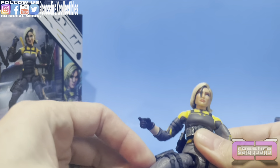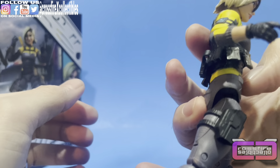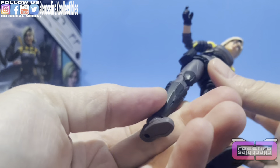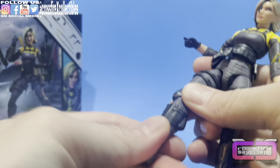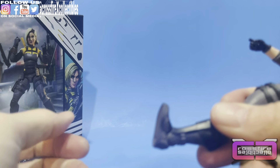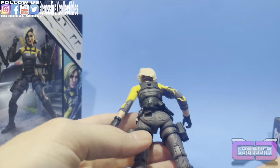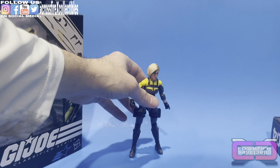The leg can go out that far, to the side that far — not much at all. It cannot go back really at all either. Moving on to the knees — double jointed, pinned knees. She's got these pretty wild looking shin guards; the back comes up just over the calf muscle, which is pretty cool. There is calf swivel at the top of the shin, very close to the knee. Moving down to the foot — goes forward that far, up that far, and side to side pivot. Articulation is nice. Check out the back — there's a hole in the back there.